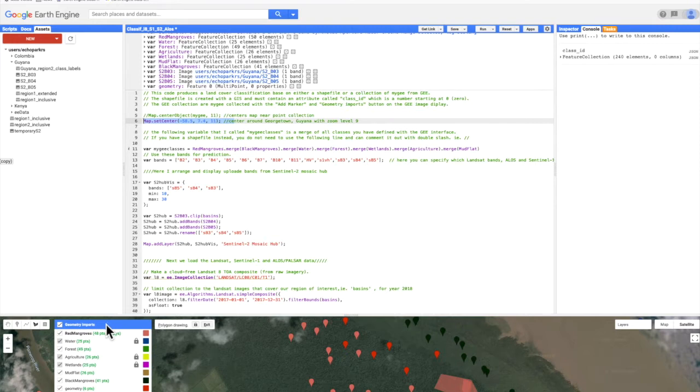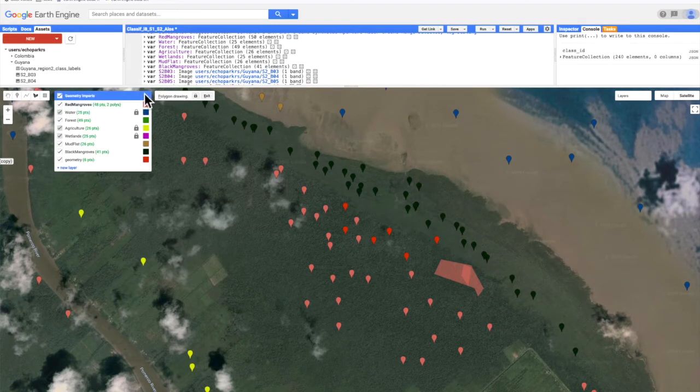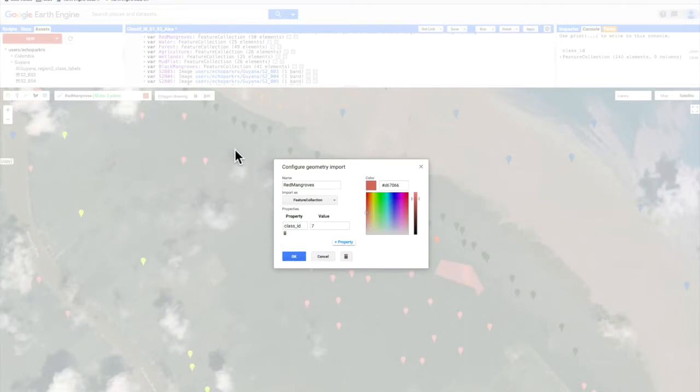So what we're going to do at this point is define those classes. Let's define a new one. Oh, first of all, let's look at the one that already exists. So red mangroves. I already defined them, so the name of my class is as I spelled it out here.